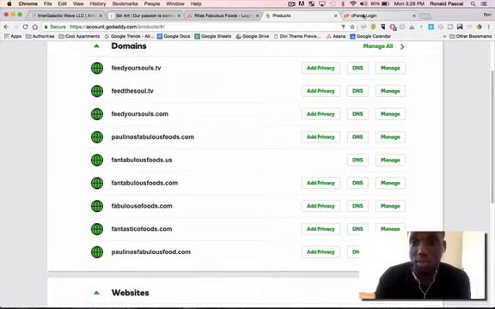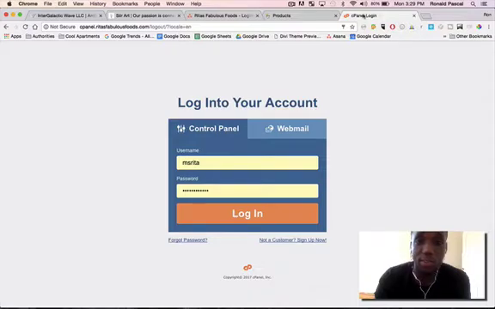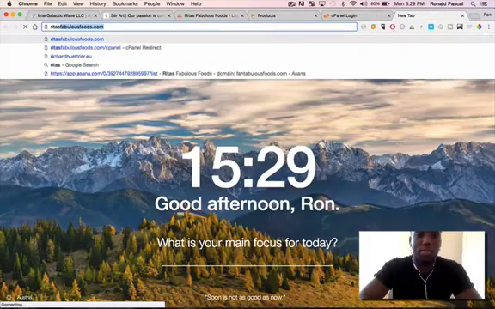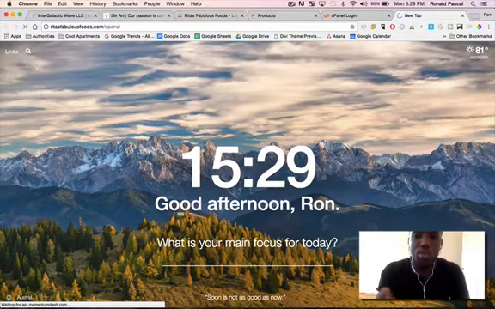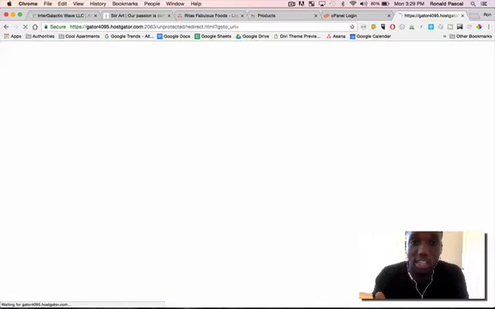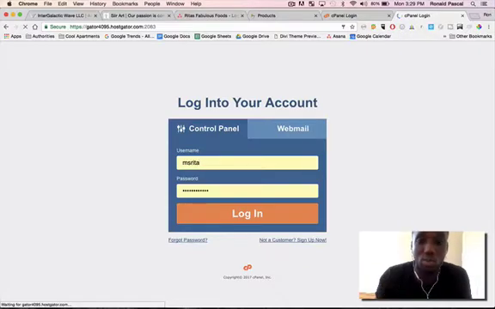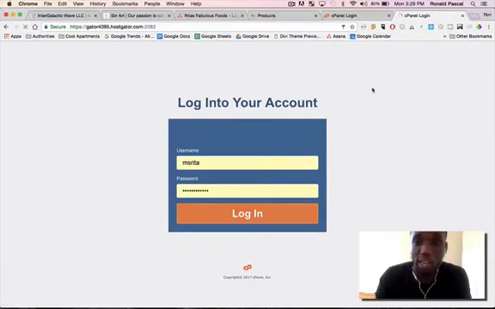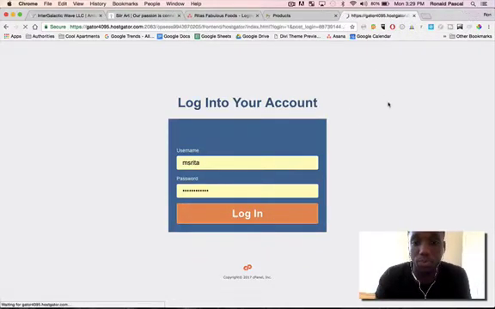So first thing I'm going to do is log into the cPanel, and this is for a client website. I'm going to show you when you type in a domain/cPanel, you get redirected to a portal. Now this portal is how you log in and do all the hosting things I'm talking to you about, how to connect a host to a domain name and how to do all that cool stuff, all right? So I'm going to log in here.